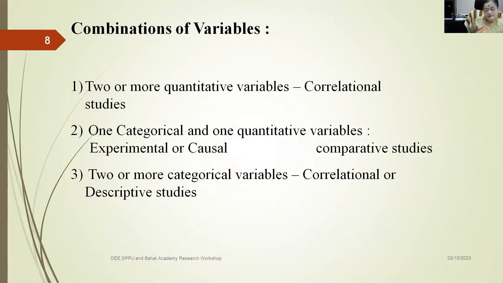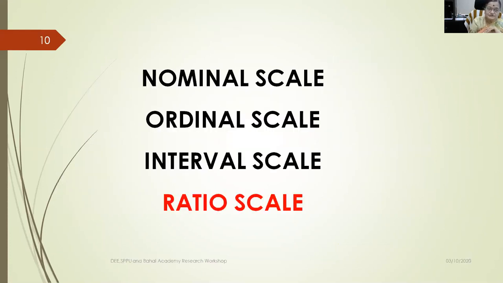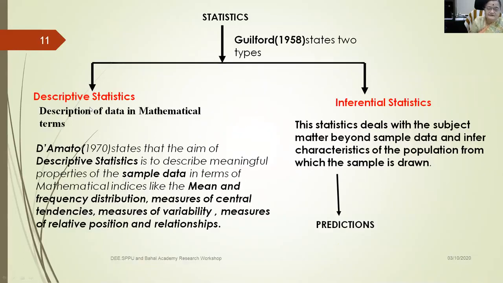For example, social and educational contribution of Rajarshi Shahu Maharaj. So both the variables are categorical variables. So it will be descriptive research. So this can be used as a key point or checkpoint for decision making while going before data analysis. Now, as we have seen, data analysis includes describing data and drawing inferences from the given data.